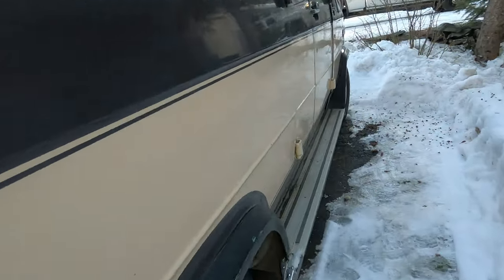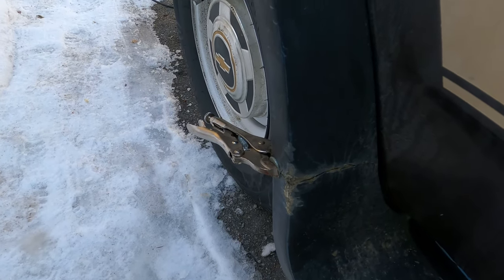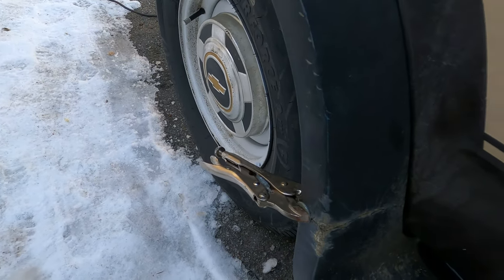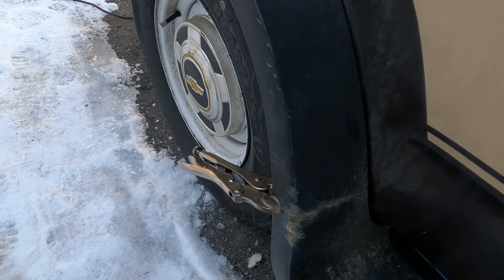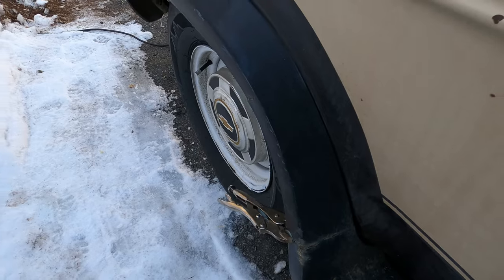I'm also gonna try and fix up this fender here. Put a crack on it. But I'll get that filled in and then move the vice grips once it's hardened in place and then finish off the last piece. Smooth her out and give her some paint.